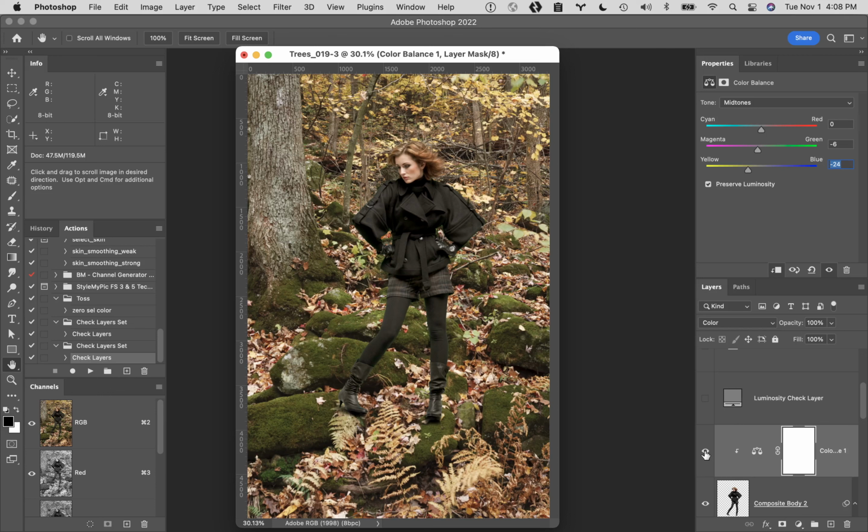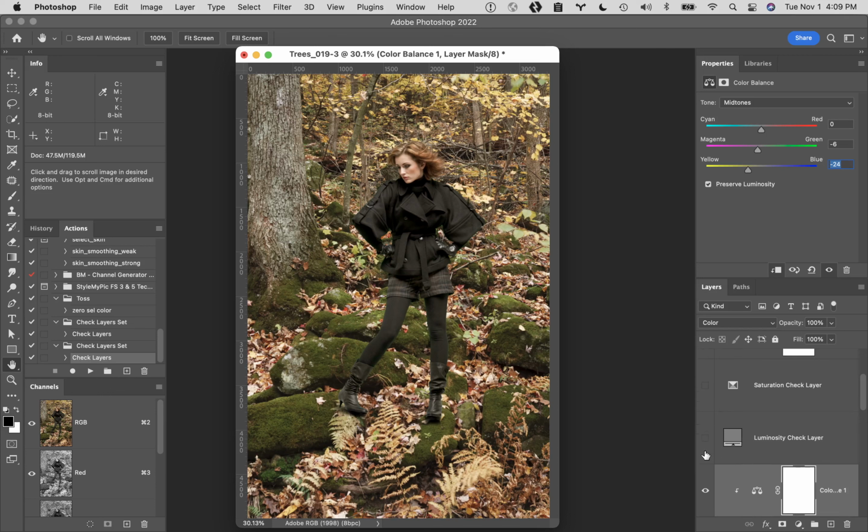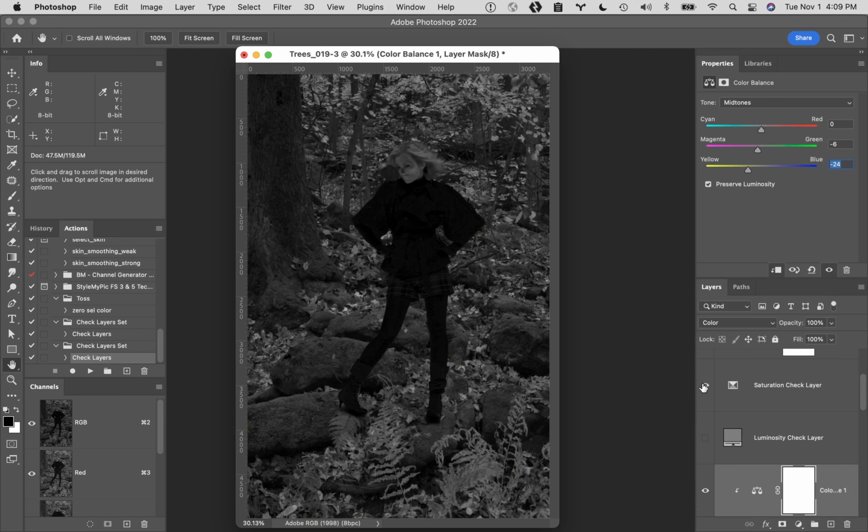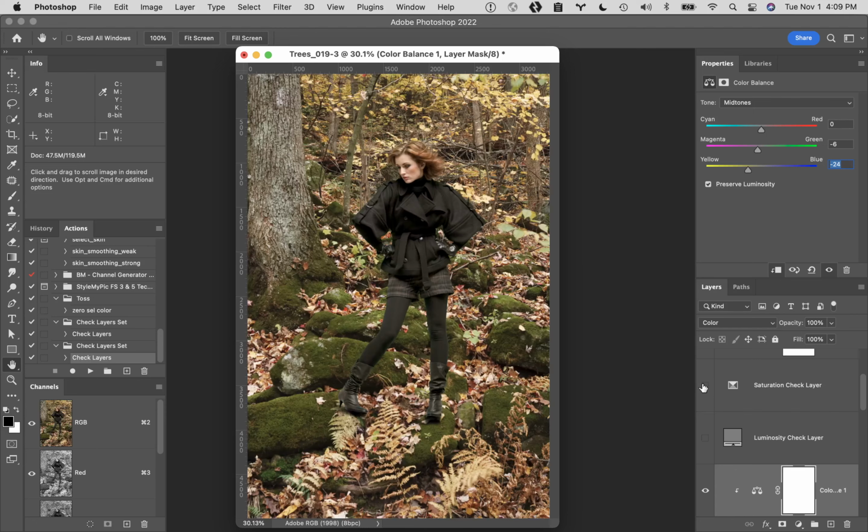But doesn't this feel like it fits more into the color space of what we've got going on in here? So the last one we're going to do is the saturation check layer. Go ahead and turn this guy on as well. And in this case, there's not anything that we can really do except for suck the saturation out of the background. So it's not really a match that I think we need to make. If you look at the saturation of her face, it's matching the background really well in this. So I don't know that there's a saturation move to actually make. So I'm going to leave my image at that part right there.